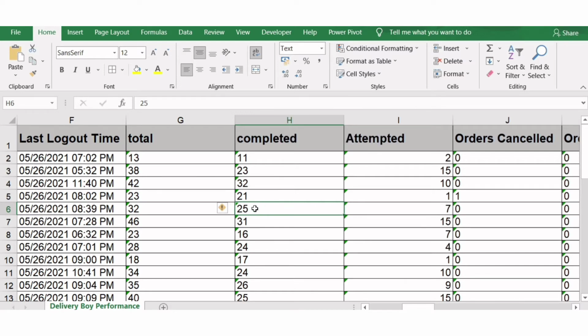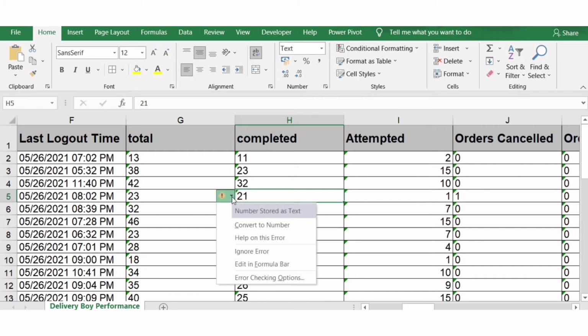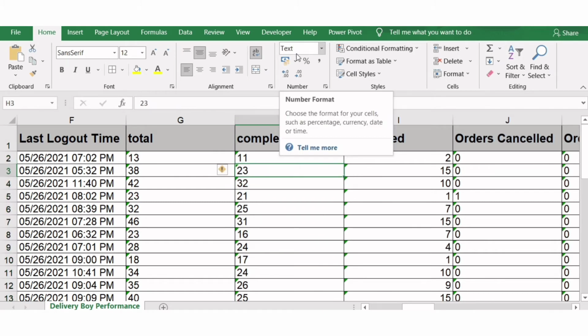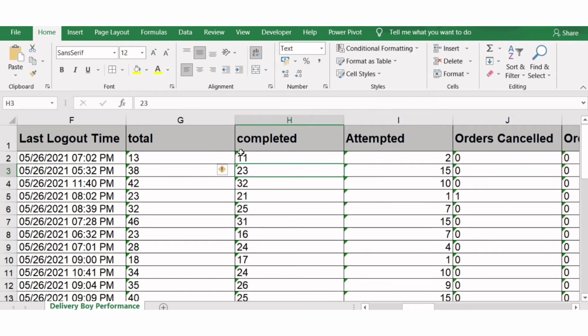Once you get numbers, you can assess how many orders have been completed, how many orders have been attempted, everything we could know. Simply if you put a total, it will not work. See from here, the first way is the right click. Once you click, the pop-up menu will appear. In the right click, you can choose convert to number, then that respective cell will be converted. That is the conversion done for that 21.